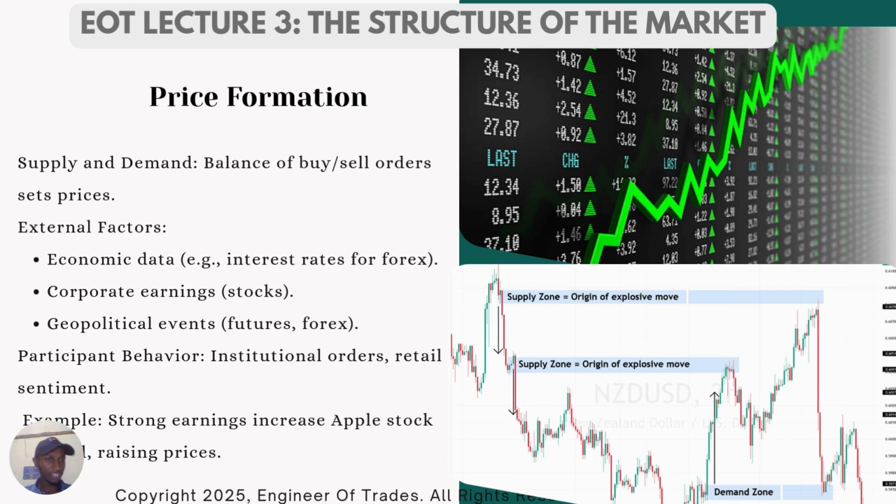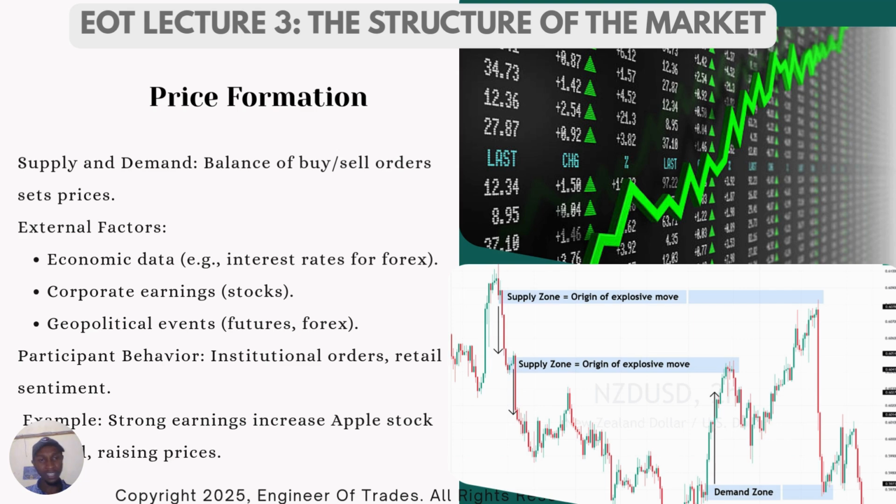So what facilitates this, where prices are just rising and rising, or falling and falling for a selling instance? We have a number of things that facilitate that. One is supply and demand, of course. We have more bids being placed more and more in the markets, and that keeps pushing the market higher and higher or lower and lower. Then we also have other external factors, things like news releases and key economic data. The perception attached to those news items affects a particular asset or market, and so we end up having those displacements, whether on the upside or the downside. We just keep it as simple as that.